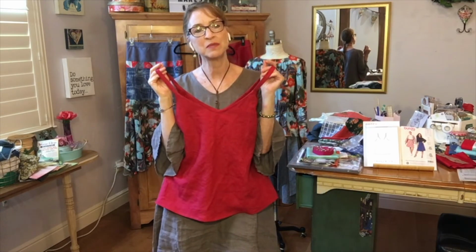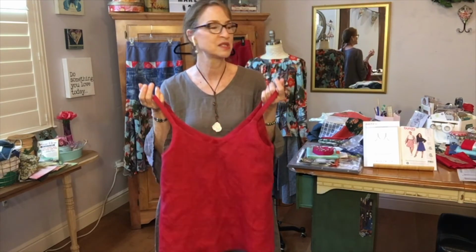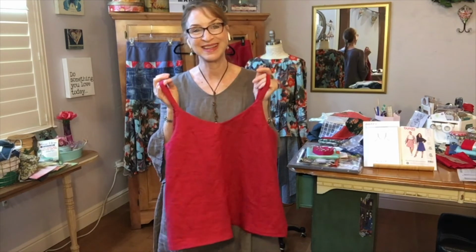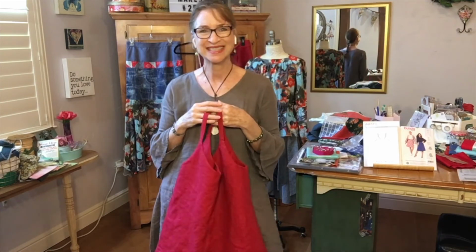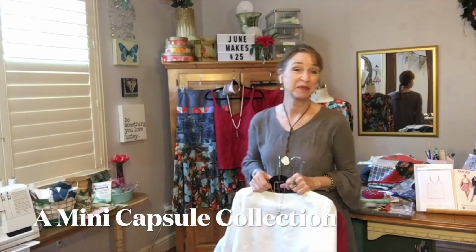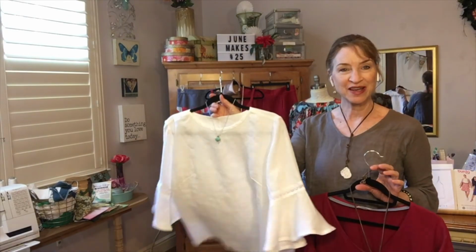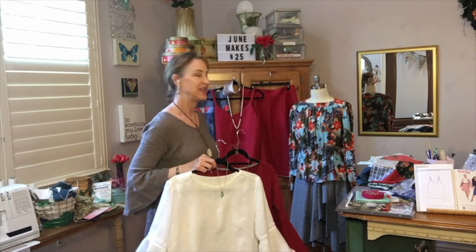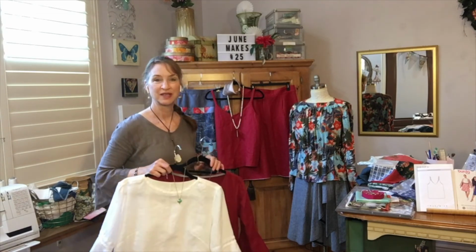I like this because I've seen people layer this with a t-shirt underneath, and there's a lot of cute looks, and this will definitely brighten up your day if you sew it in a raspberry red, watermelon red. That would be fantastic. Speaking of which, I need more watermelon. Okay, so I have a true capsule here if you think about it, because actually if I pull out this Merchant & Mills linen, I've got this top in addition to the caraway blouse, the viscose, and the linen cami, also the 2 skirts, and the self-drafted dress. That's a capsule. There you go.